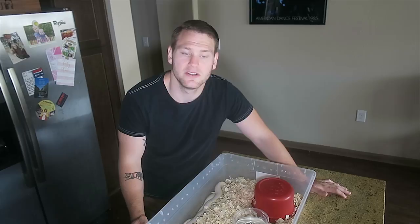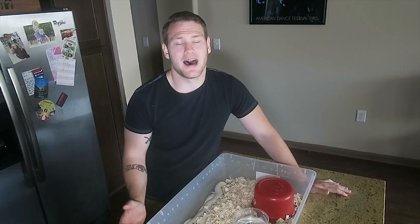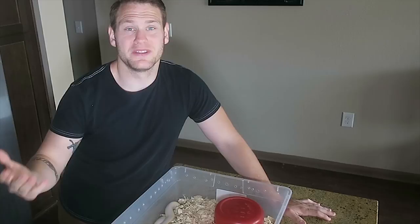I never touch this snake and then go clean or play with the other snakes. I keep them in a totally separate part of the room. I try not to cross-mingle as much as possible, even though there are no obvious signs of sickness in this snake. You still want to take precaution because it's not worth putting your whole collection — that you've worked so hard on — in danger.